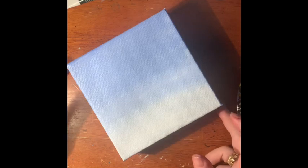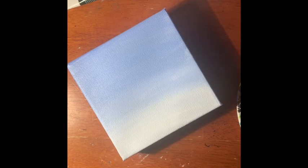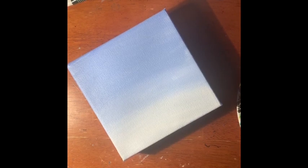Acrylic paint does dry relatively quickly, so luckily we don't have to wait too long like we would if we were working with an oil paint or something that takes days to dry or hours to dry. Acrylic paint dries very quickly, which is why it's nice to have small amounts on your palette, just so you don't waste too much money on your supplies.